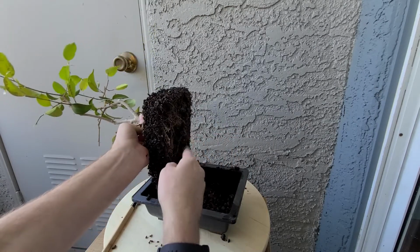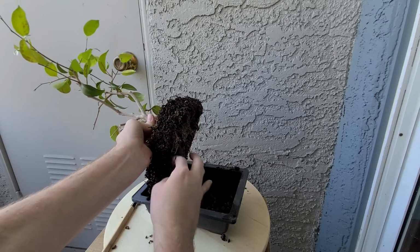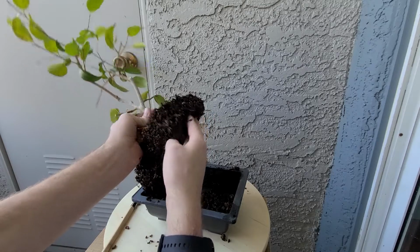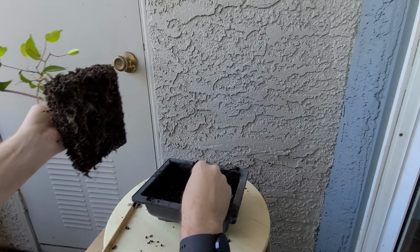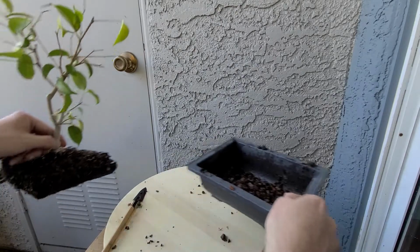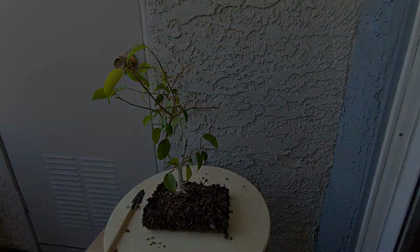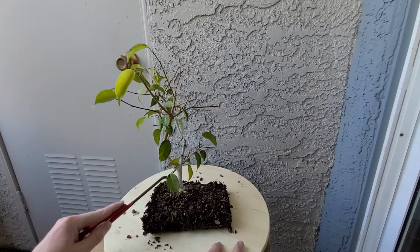It doesn't actually look like there's a whole lot of root rot going on immediately from what you can see here. But I'm still going to go ahead and move it into better bonsai soil anyway. And now I'm going to rake out the soil gently around the base of the tree.